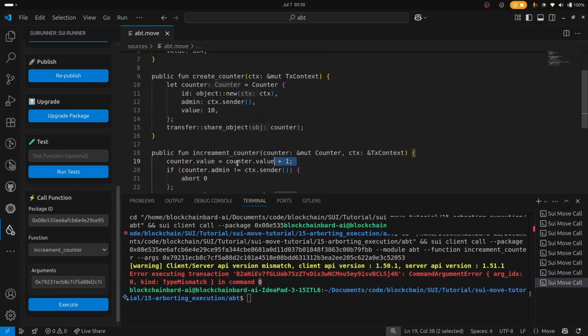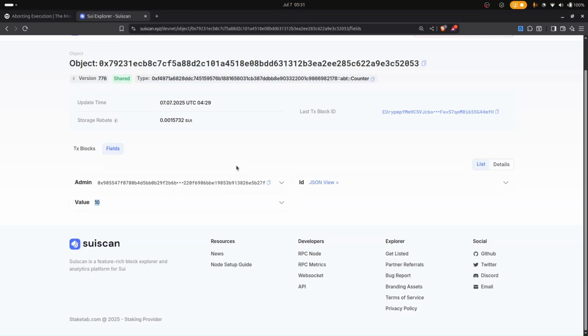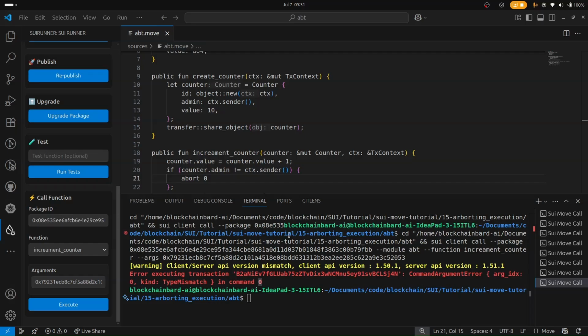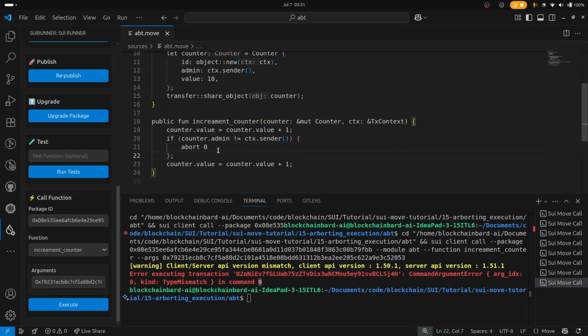Now, if you look at it, we first made an increment before aborting. Let's go and check if that increment was made. If I refresh, you know that it will still be 10. Look at it, it's still 10. Whereas when we just used an if statement before, there's no abortion, it just incremented the first time. And when you see that it was not the user, it continued. But when using abort, it will go back and revert all the changes made in that function. That way you're able to save gas fees and the rest of it.